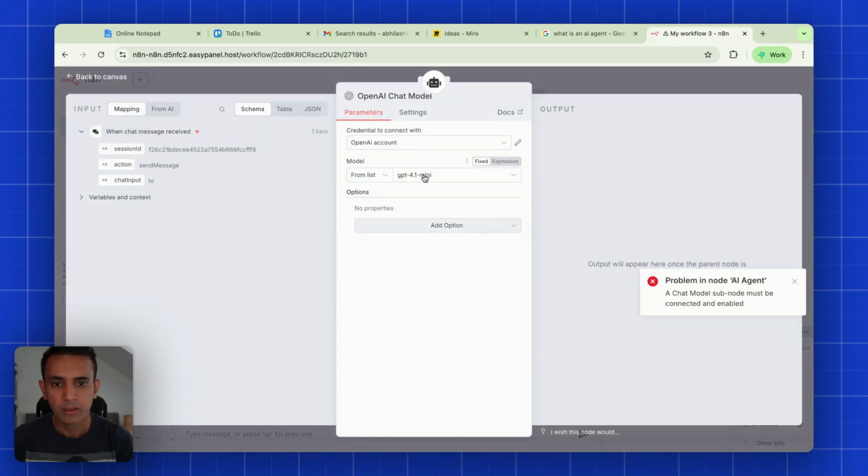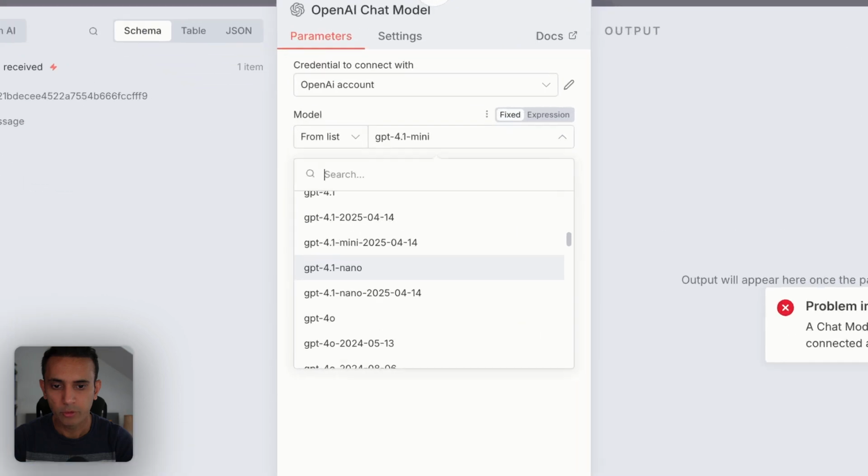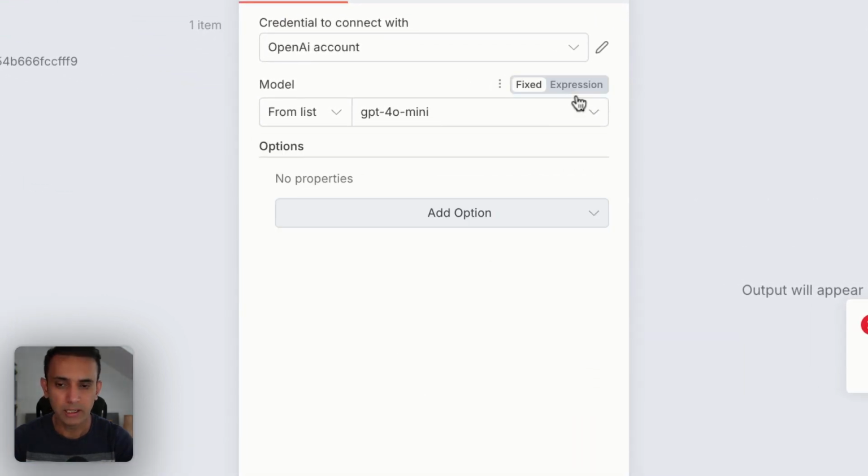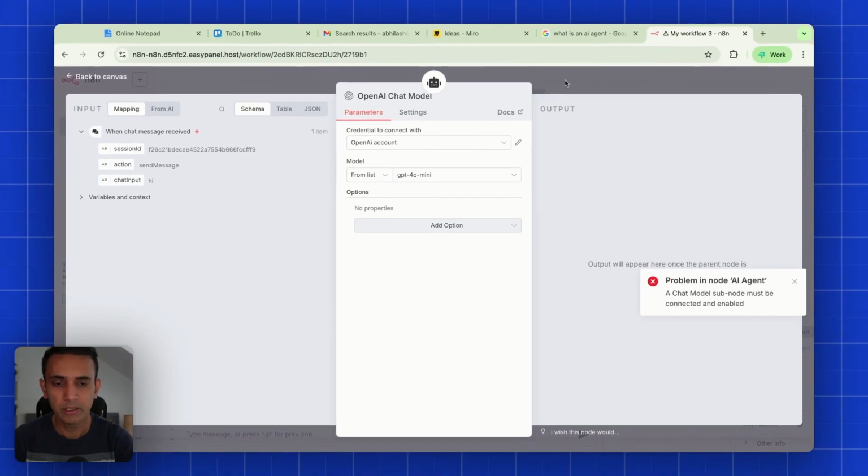I usually tend to use GPT-4o Mini, just so that it's quite cheaper to use. You can use 4.1 or the latest 5 version as well. But I keep it simple, use 4o, and it has worked well for me so far.